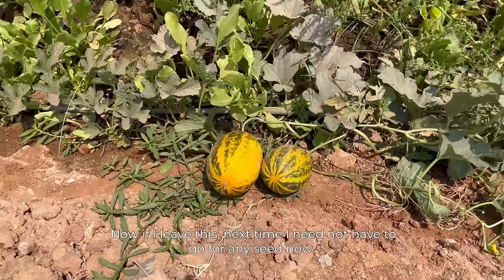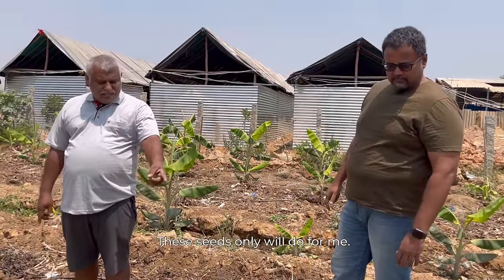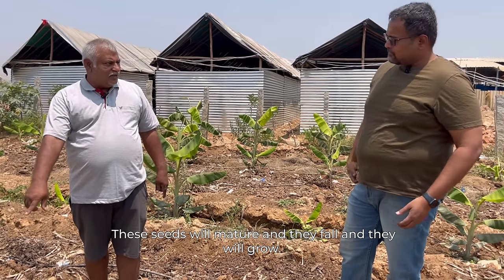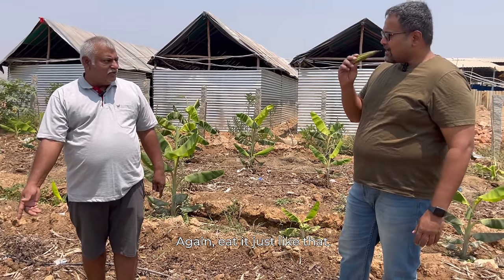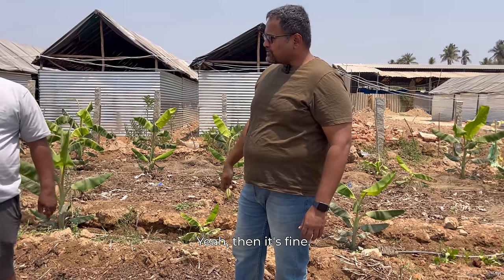Now, if I leave this, next time I need not go for any seed. These seeds will mature and fall and they will grow. I can eat it just like that, no? This is quite a matured one. Yeah, then it's fine.